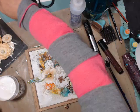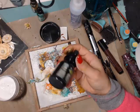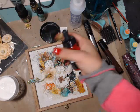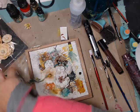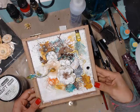Oh, the black ink was, I know you can't even tell, but it's the Liquitex acrylic ink. It's in the store as well. I'll show you what an actual bottle looks like. Hold on a sec, I'll grab one. The label actually looks like this, but you can tell that I use this one a lot. So that's what it looks like, and there's so many different colors, but that's what the ink is. It's just fluid acrylic ink, okay? It's really fun. I like it. It's really dark. It's really easy to use. It's my favorite ink.